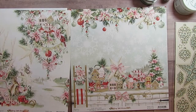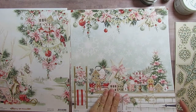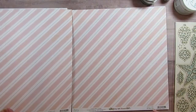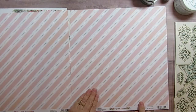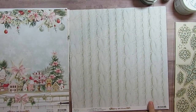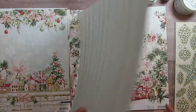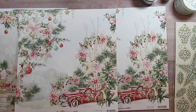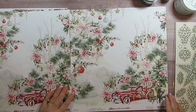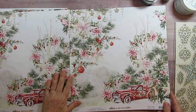Paper 2, front and back. Or front, and this will be the back. I just think this is so gorgeous. I love it. So here's the back. Here's front of page 3, or one side or the other. This is probably actually the front. They both say page 3 and nothing else, so I have no idea. There's not a description, but it doesn't matter.